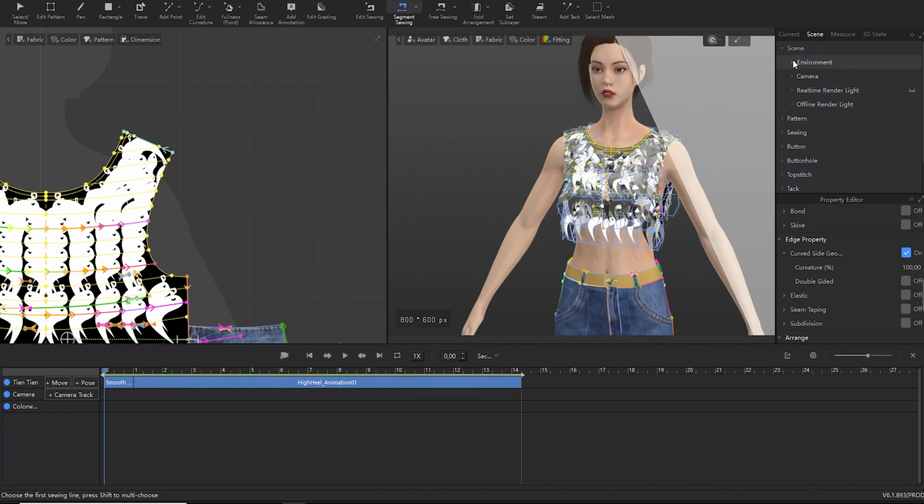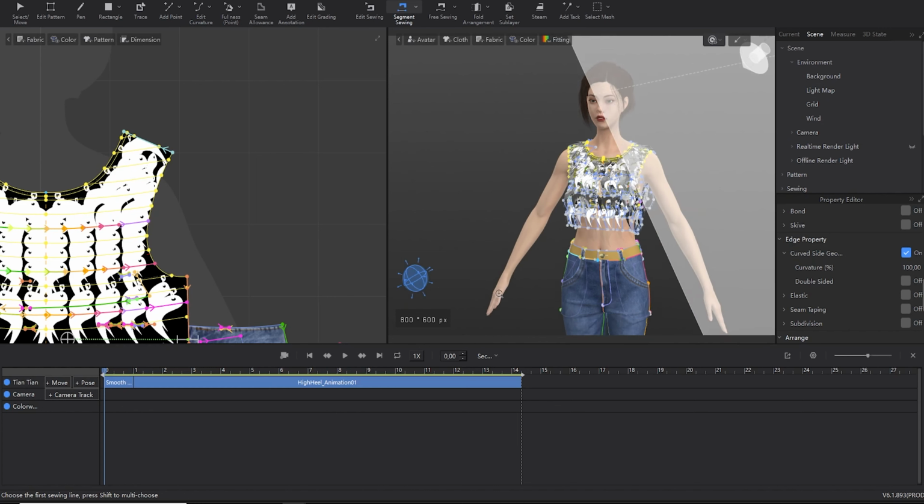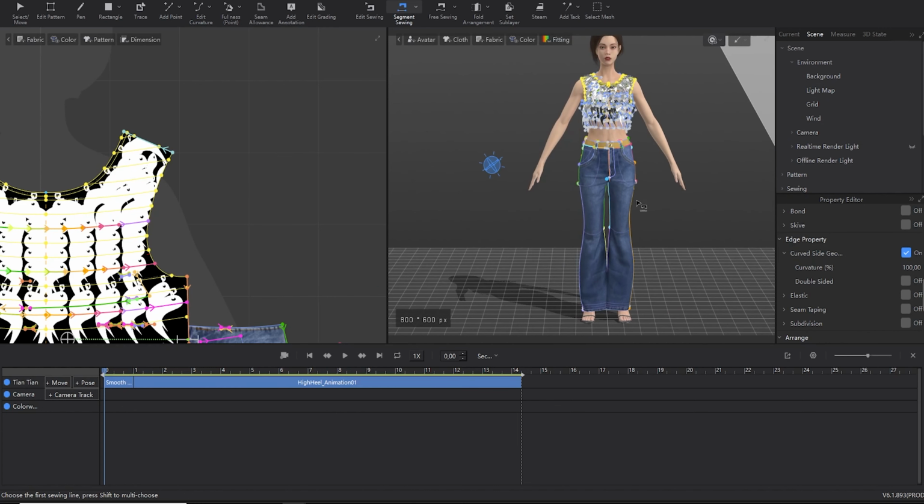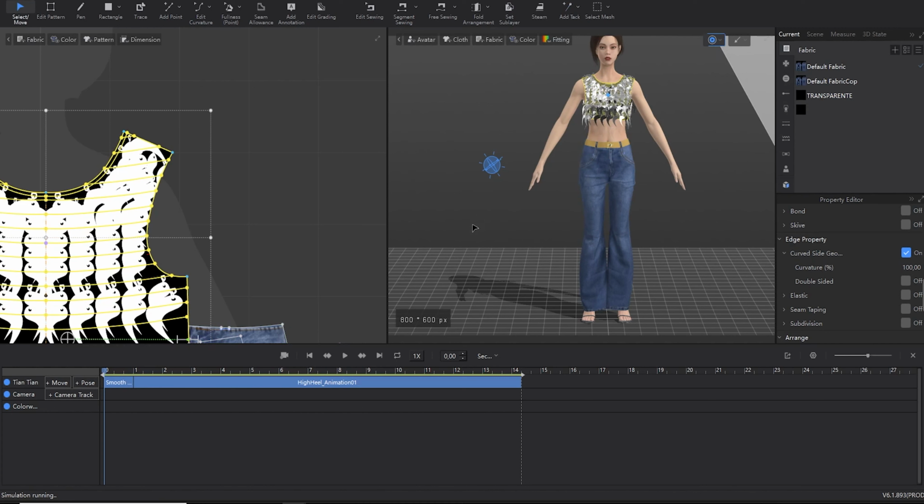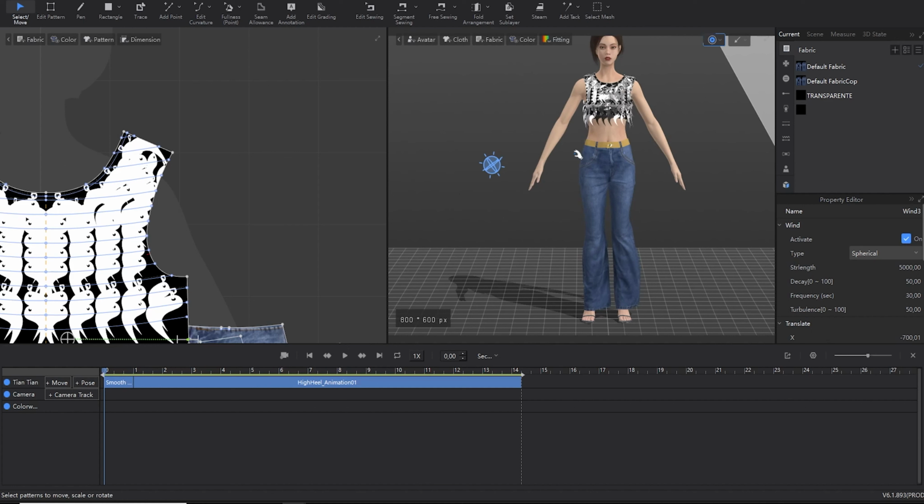At the right top menu, you can click on the Scene tab, Environment, and you will find the wind function. When you click on it and click on the blue sphere that will show on the scene, you can edit wind properties. So you can just tweak around the wind properties to see how it works. Don't forget to activate simulation to show the wind moving everything around. I just ended with strength 800 and frequency to 2 seconds. So the wind will blow for just 2 seconds and stop and then start over again.